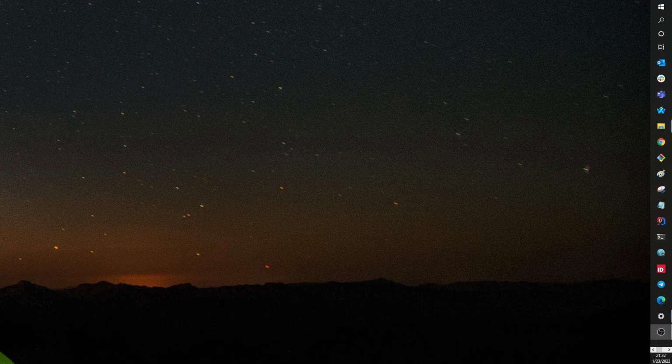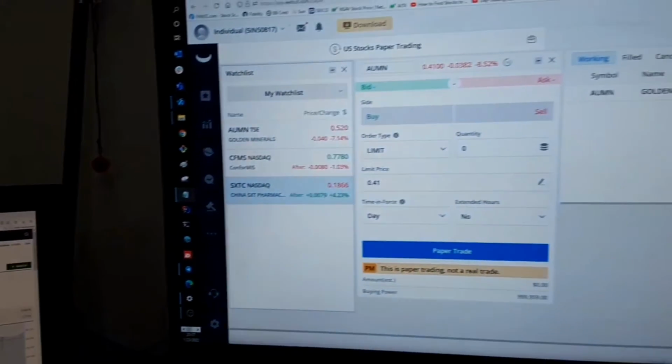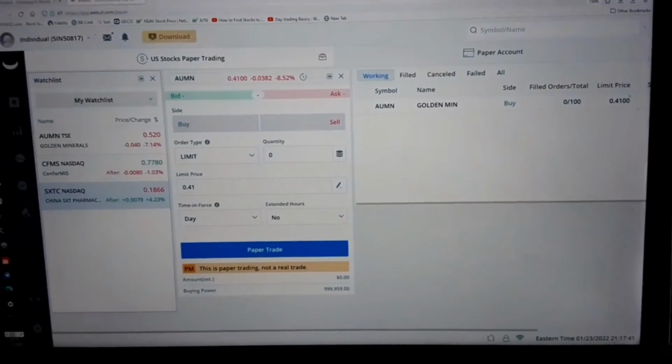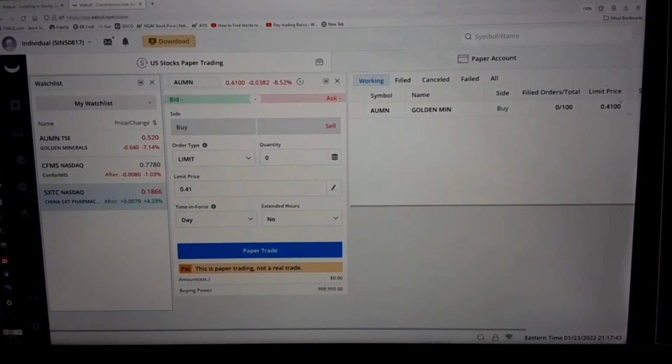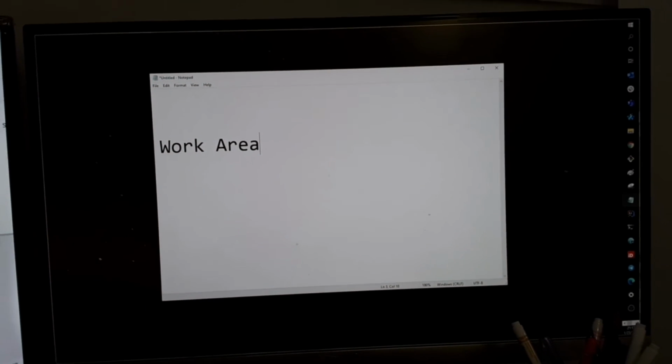So I'm going to leave you with a setup that I have, and not to discourage you. You can definitely. I'm not. You can probably do some day trading on your mobile device on your phone. I don't know. You can certainly do it on a Chromebook or a very small laptop, and they're relatively cheap. The more screen size you have, the better.